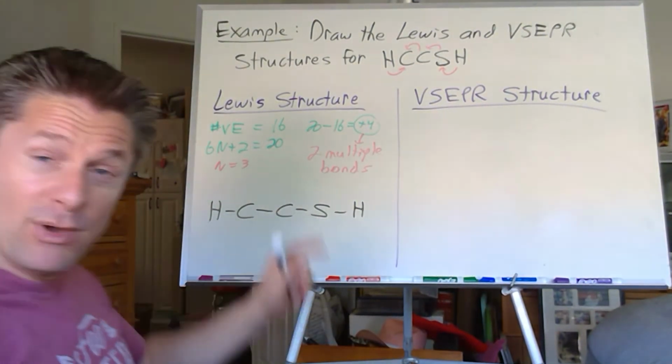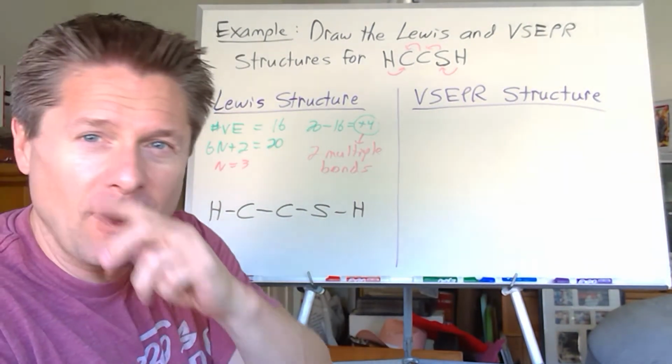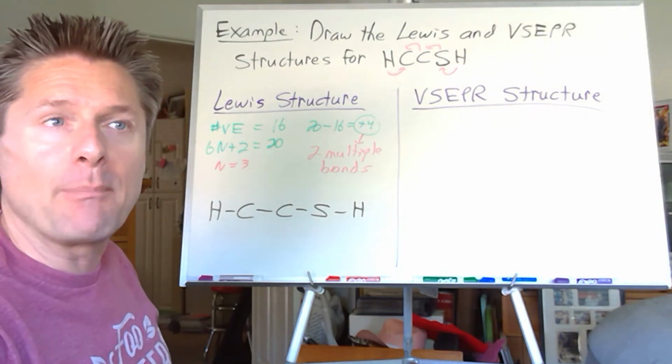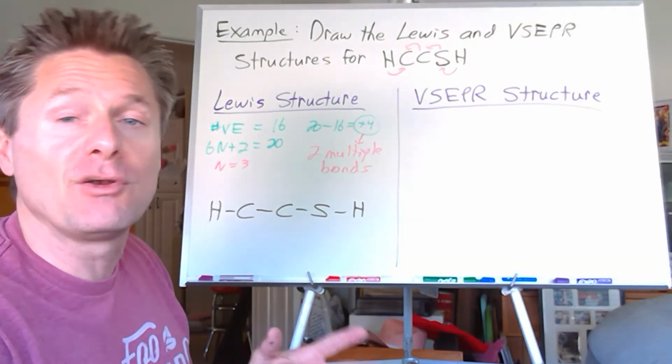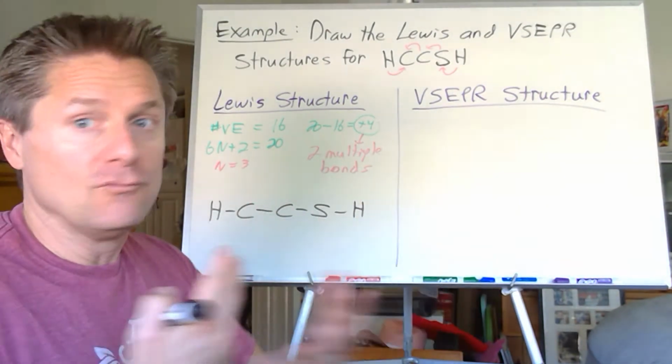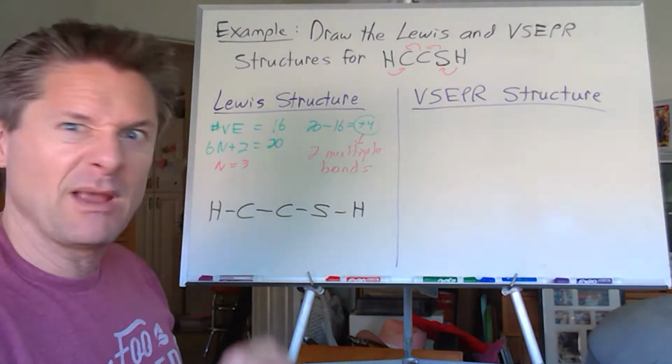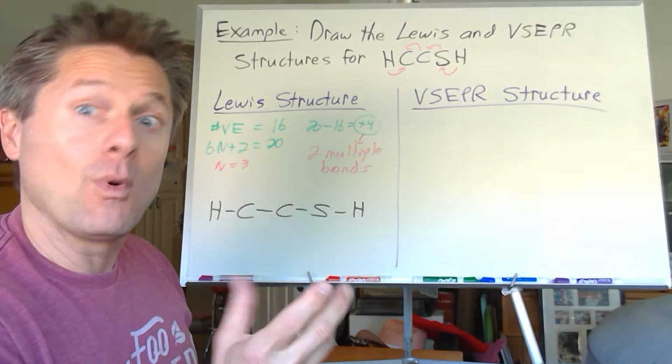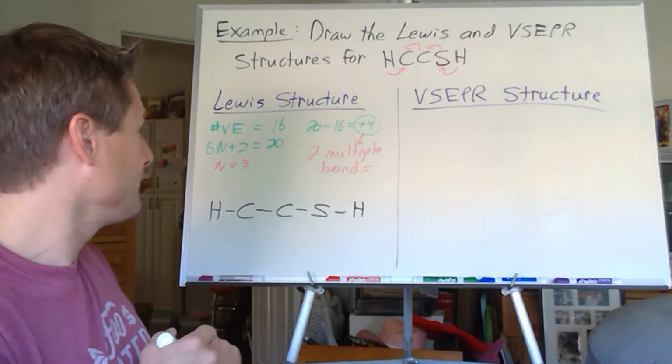I mean, you could put a double bond there, but the formal charge probably wouldn't be 0, so it wouldn't be happy. You want to get the ones with all the formal charges 0 or as close to 0 as possible. And again, if you're not sure, do the formal charges, see what works. And sometimes you get those weird ones where it's not quite what you would expect, but not on my exams.